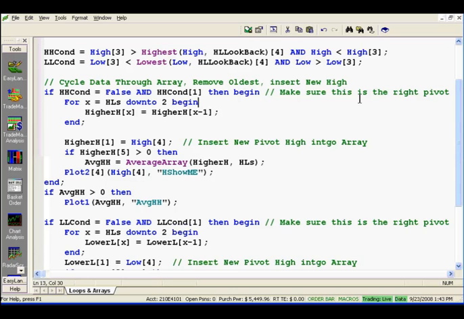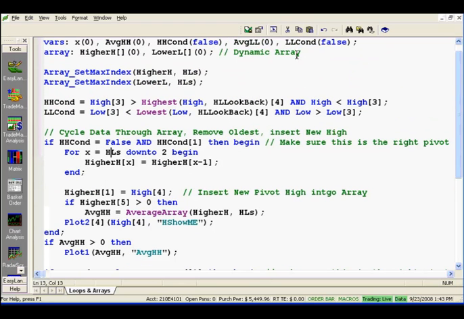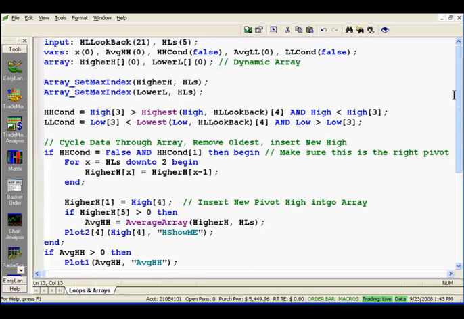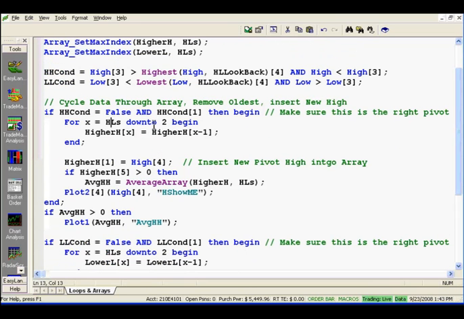little snippet of code that will allow you to always keep the last n number of values within an array. So what I'm doing here is I'm saying I want x to equal 5, which is the HLs input for the number of highest highs and lowest lows that I'm collecting. So it's going to go 5 down to 2.